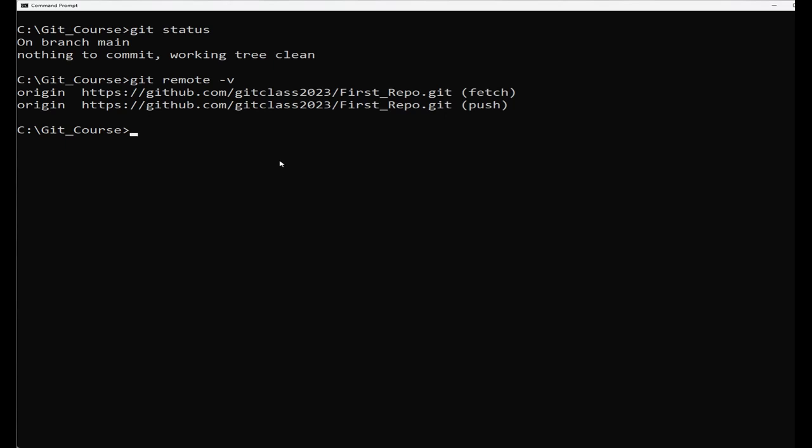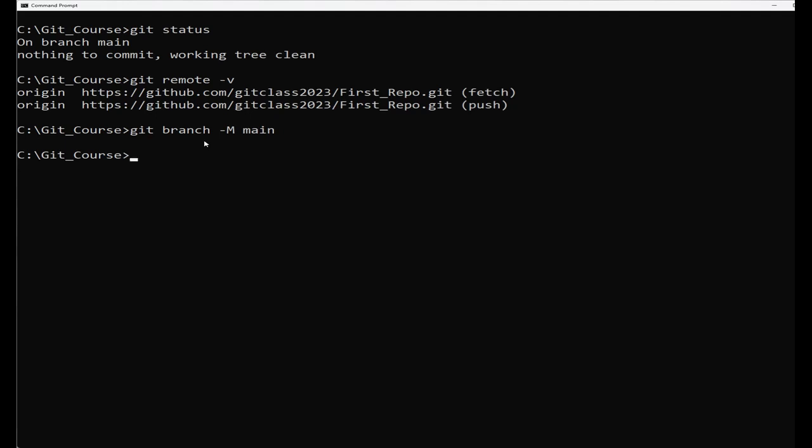So in order for errors not to occur, we need to change this one as well. So I'm saying git branch -m, and the name of the branch that we want, that is main, sorry.